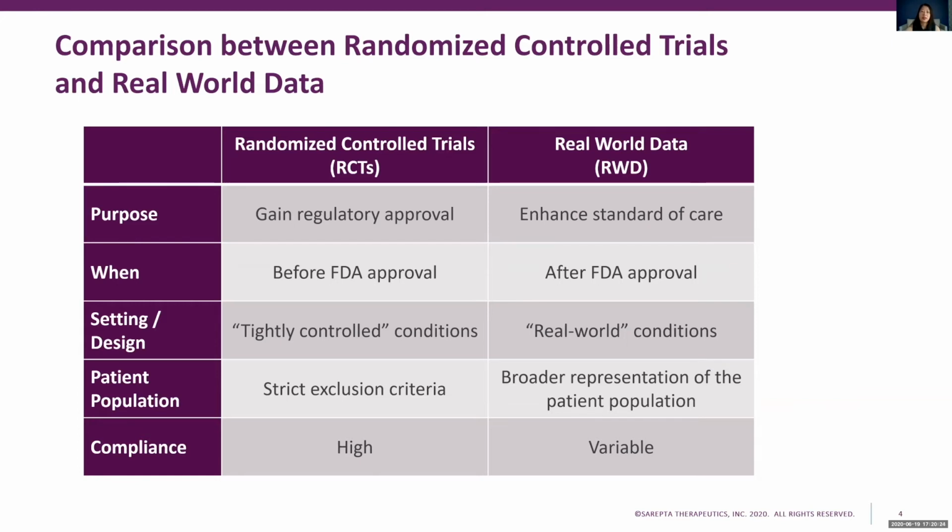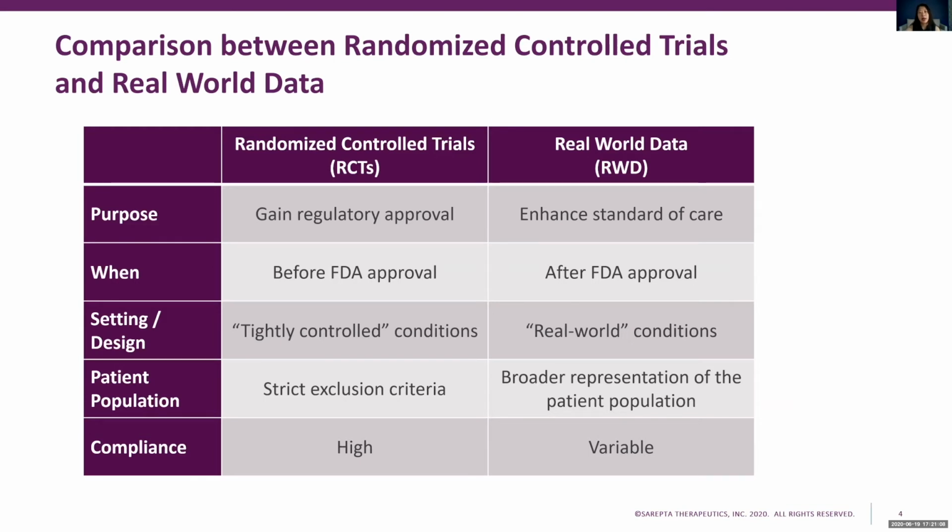In order to minimize variability in the data collected for a clinical trial, strict exclusion criteria, such as being outside of a specific age range, a certain gender, or being a certain weight, can all exclude you from being enrolled in a clinical trial. Lastly, because clinical trials are closely monitored, compliance, or the patient's adherence to the trial's protocol, is usually very high. Based on all these restrictions, the data collected for a clinical trial may not do a good job of reflecting the overall patient population, and unforeseen benefits or risks may be missed before the drug is approved.